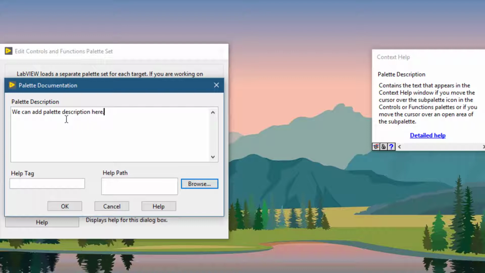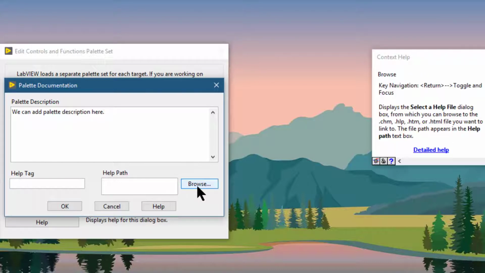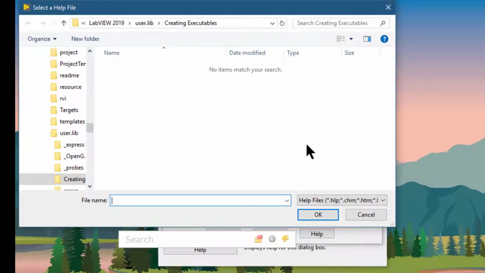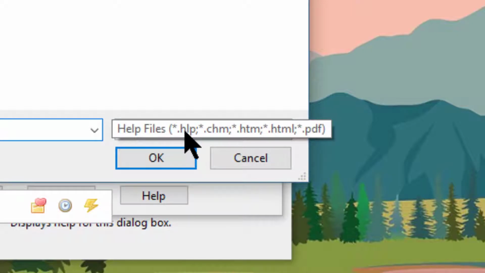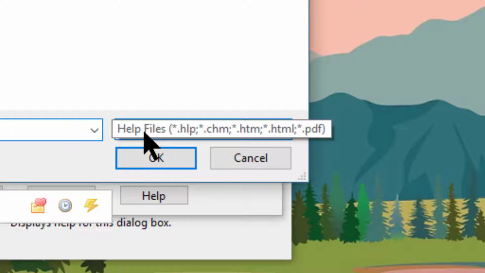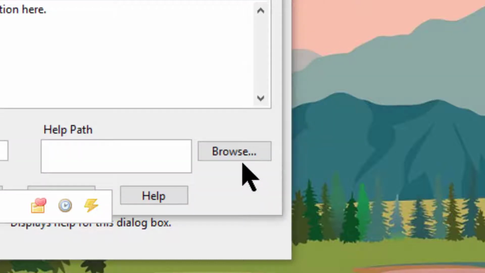Also, if you have a help file already created, then you can press this browse button and use this dialog box to add help files, which could be in the form of HLP, CHM, compiled HTML files, HTML, and even PDF files. For the time, we will just cancel it.